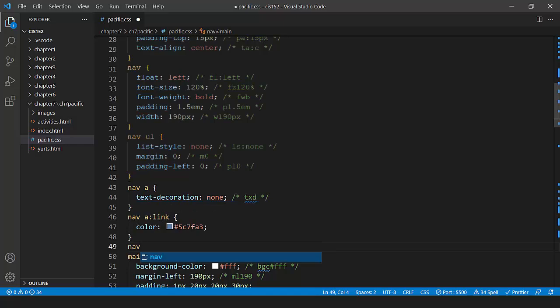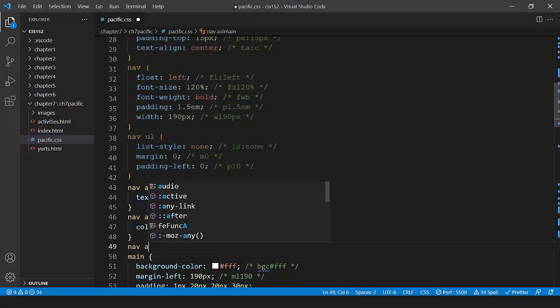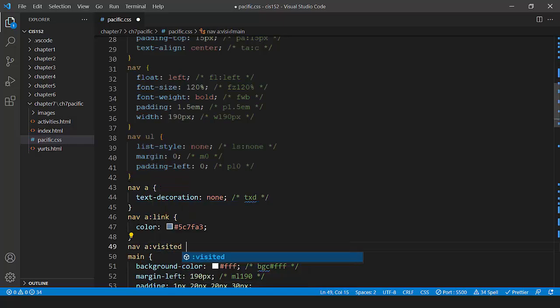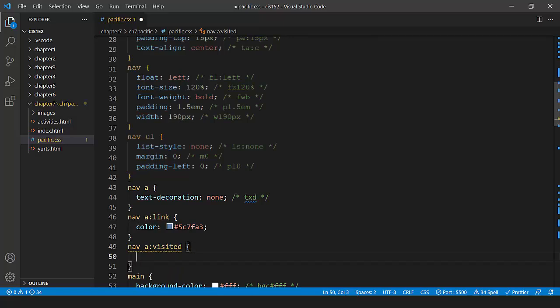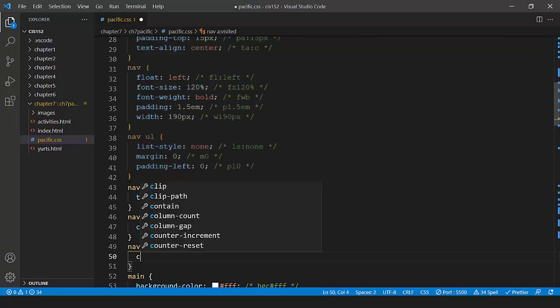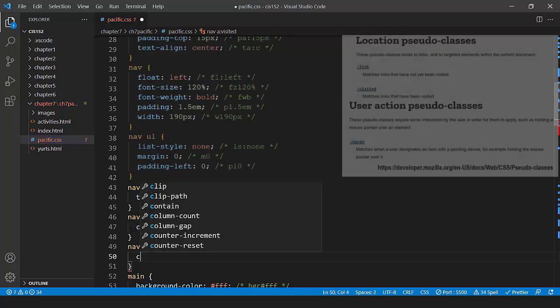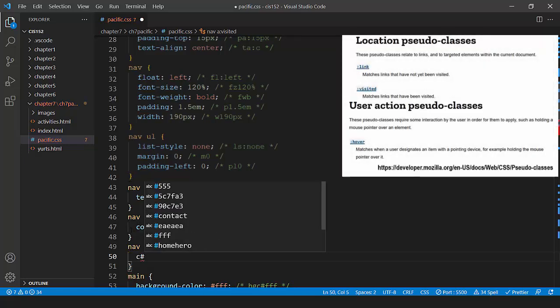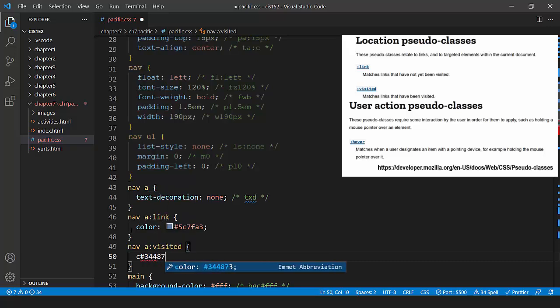So I'm going to type in nav a:visited, my curly braces, and the color for this one is going to be C, pound 344873, and then tab. Add in my comment.